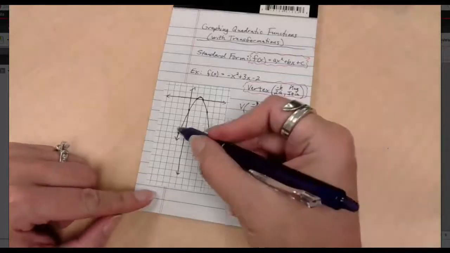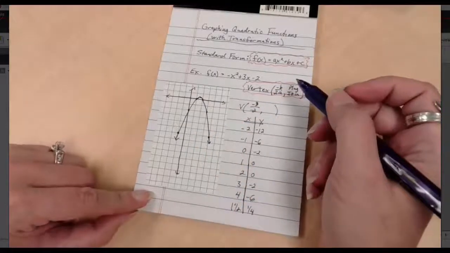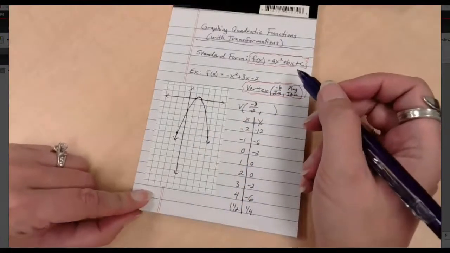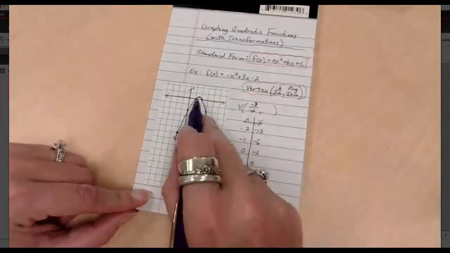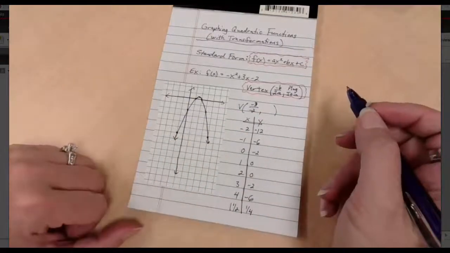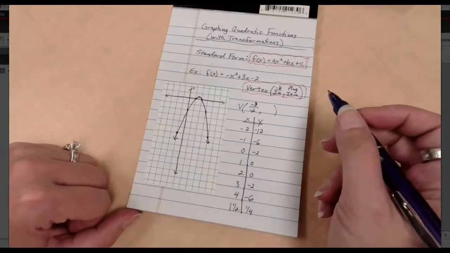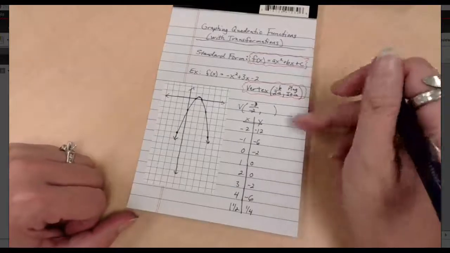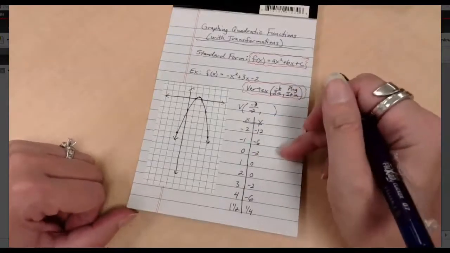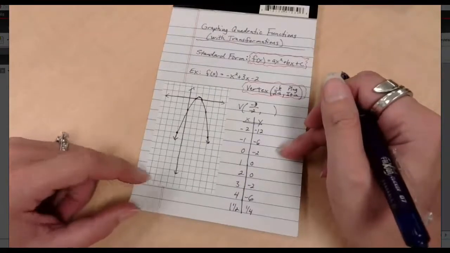I recommend highly that if you're graphing that you have at least 5 points. Occasionally you can get away with 3, but you want to have the vertex usually and then 2 points on each side at least to get that thing going so you know what it looks like. Alright, so again, that's standard form. That's an XY table. You can use an XY table to graph anything on this planet.